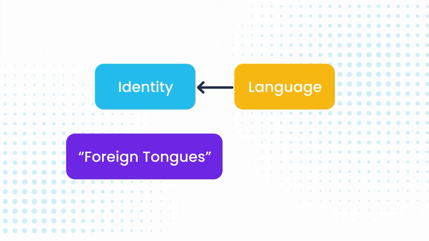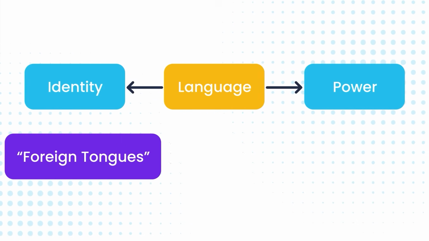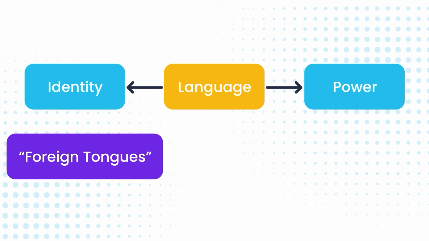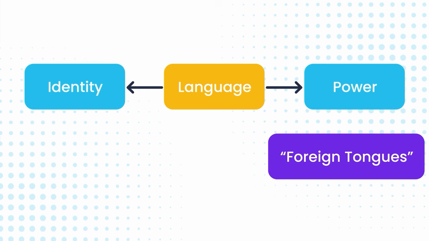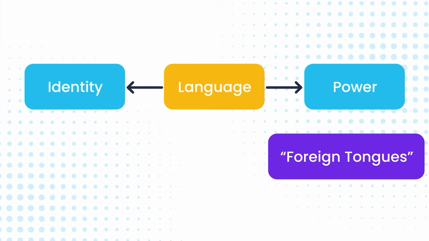Let's look at a real example. Say you've prepared thoroughly for Module A, focusing on how language shapes identity. The exam question asks about power relationships instead. Many students would panic at this point. Here's how to handle this situation in your practice. Take your existing knowledge about language and identity. Now, view it through the lens of power. That same quote about foreign tongues in the street suddenly reveals power dynamics between established communities and newcomers. Your analysis shifts, but your evidence remains valuable.